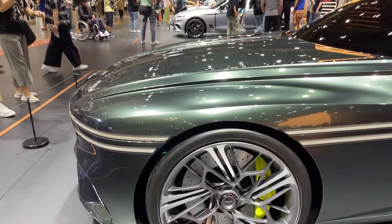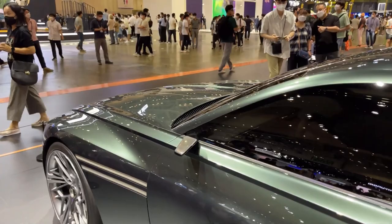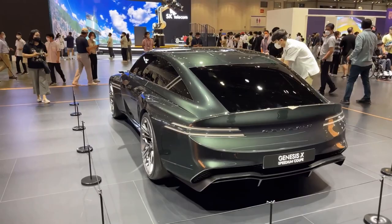The Speedium name is inspired by the passion for motorsport. Genesis designers experienced the Inje Speedium track, which embodies the belief that the emotional value of driving will remain strong in the electric future. It is designed to bring out the brand's signature wing surface instead of a real grille by integrating daytime running lights along with the low and high beams.